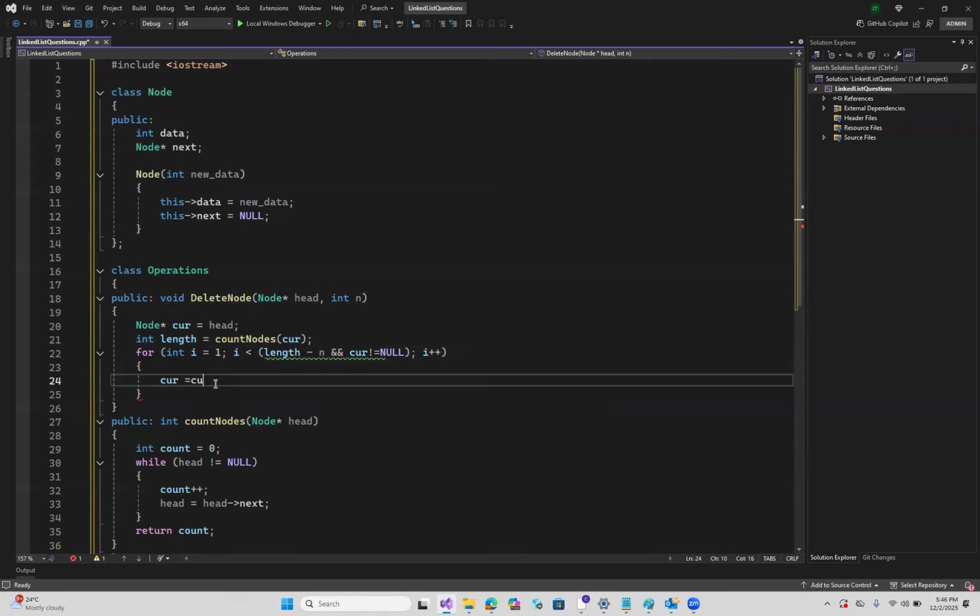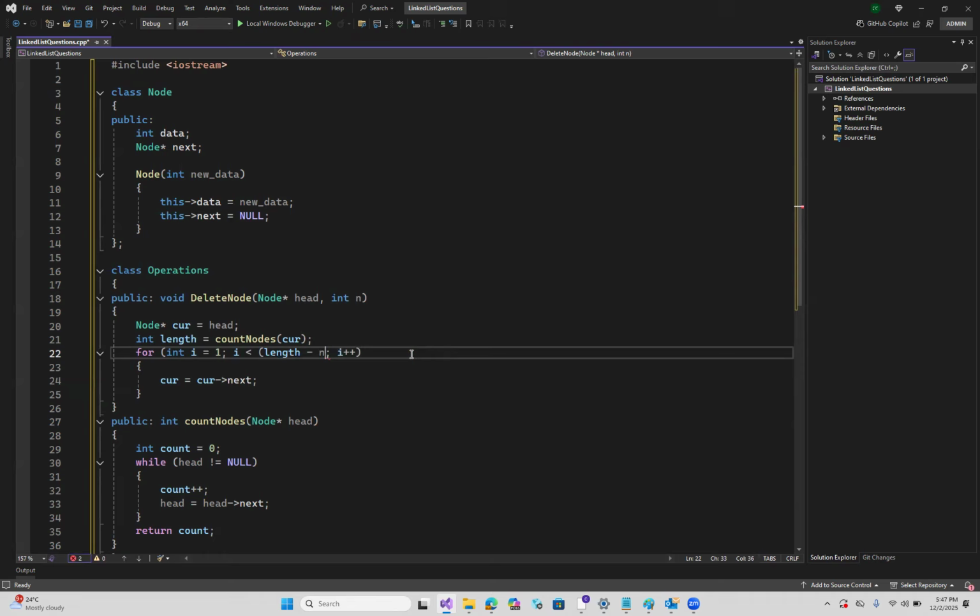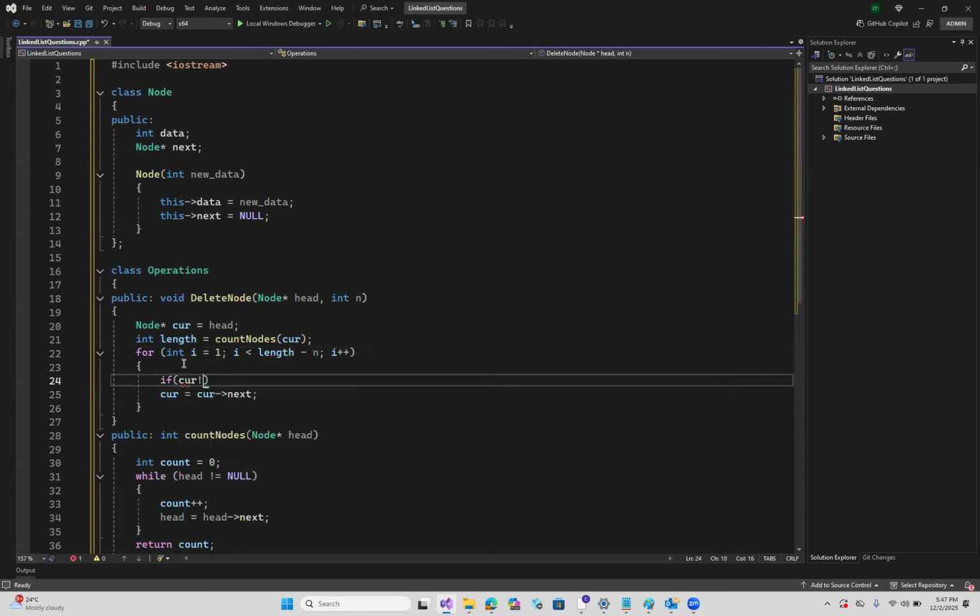Okay, so now let's see it out. cur is equal to cur of next. So what will happen in this particular scenario? Let's try to understand this case. Or in case you think we should not make it a complex one, what we can try to do is simply write it like this: if cur not equal to null, cur equal to cur of next. So let's try to understand the flow first in this particular case, then we'll understand the later part of the code.